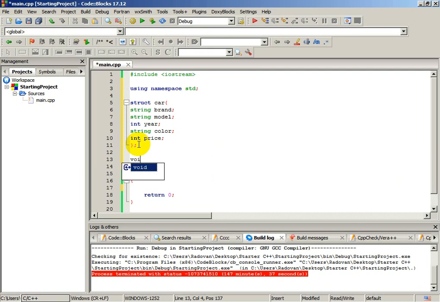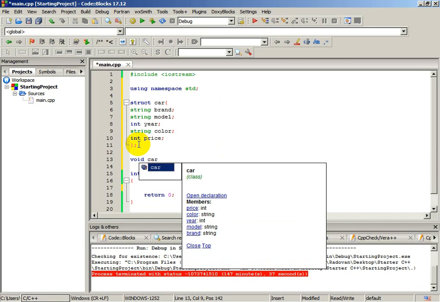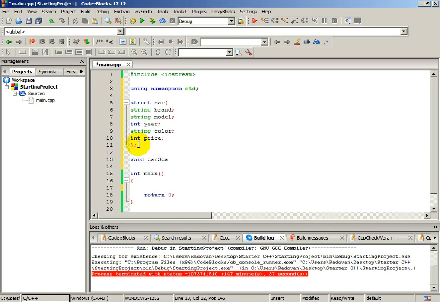It will be a void function, and we will call it car scan. And inside we will need a struct car, it will be car c. And let's write all of these fields.